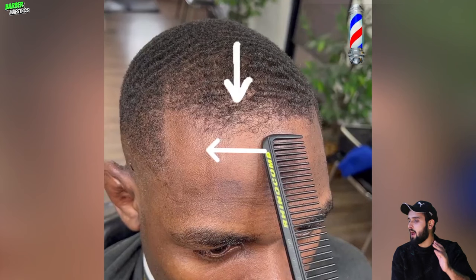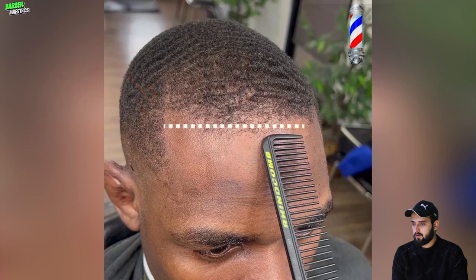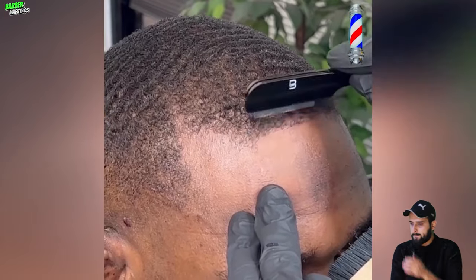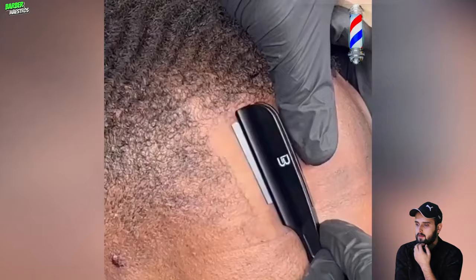In the middle going towards the left, it grows down way too far, but the corner is up so high that no hair grows right there. So we're gonna have to take some off the middle, but not as much as the previous barber did. We have to cut a little bit through the middle just so we can match it up with the corner, since it's the highest point on the hairline. I'm using my straight razor method to make sure I don't damage the skin while doing this hairline.